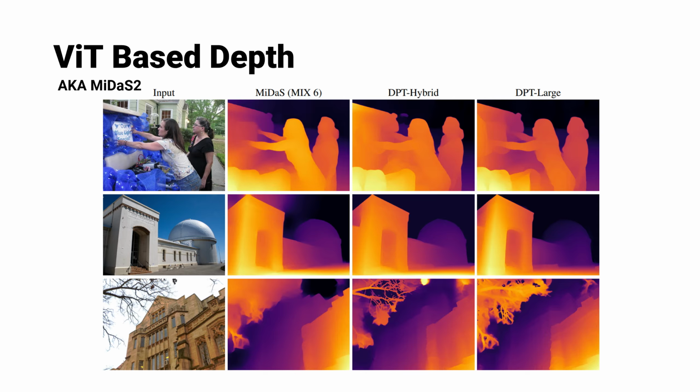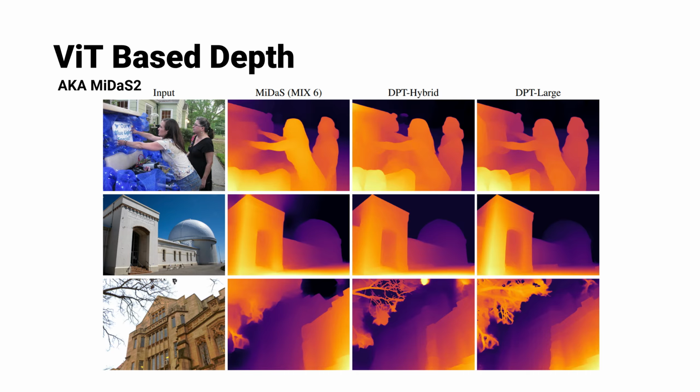As you will see here, the input images are varied, and you can see that with the DPT hybrid, which is in the middle and in the bottom, the branches are fairly accurate, while everything else is being accurate in a high contrast scene as well. And taking this to the next level, again, these are all relative depths. Nothing is metric yet. We still want to learn metric depth for something like robotics, right? Because we want to say something is a meter away so that the robot can do obstacle avoidance and so on.